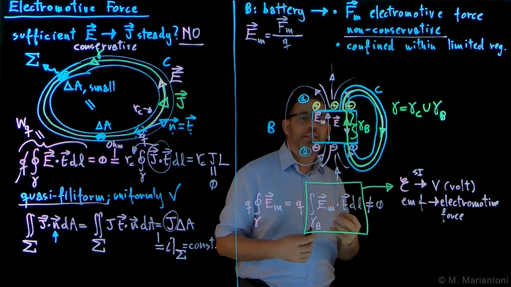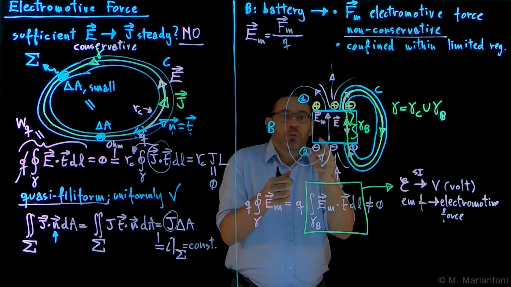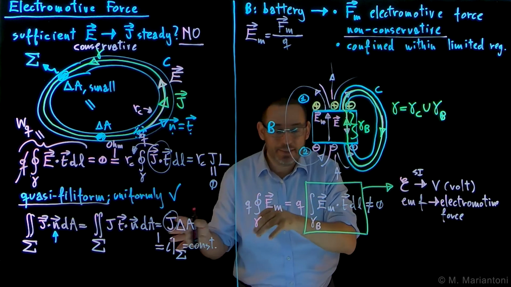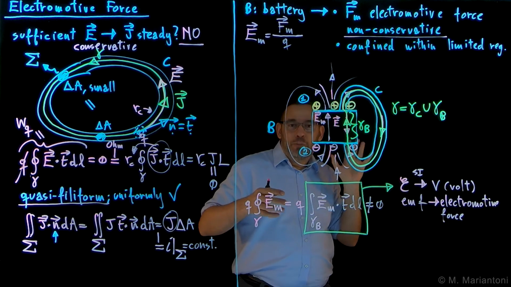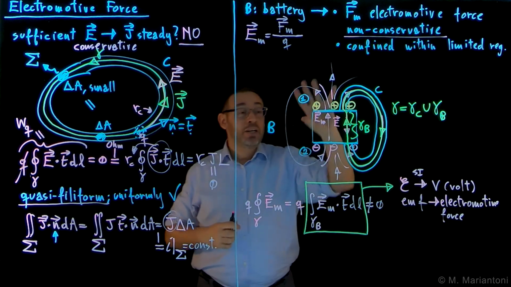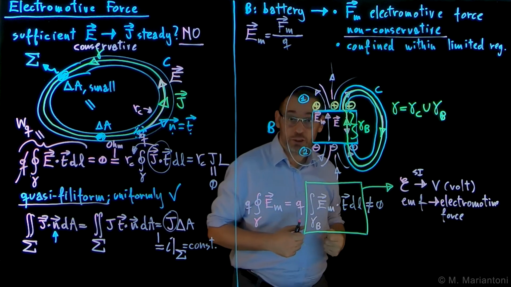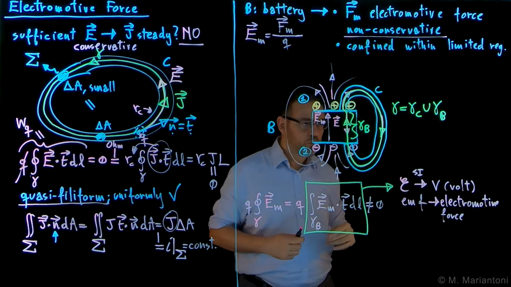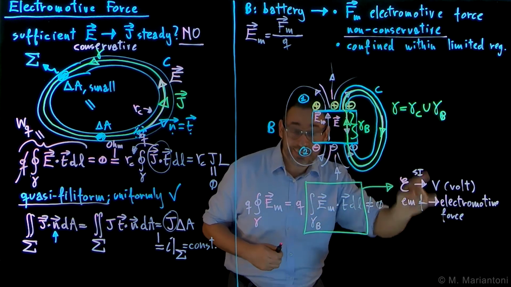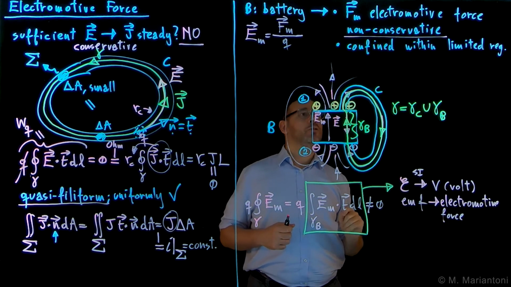The beautiful thing is that, in order to have this phenomenon happen, there is this contrast between E, which has to be everywhere in space, inside and outside the source, and is conservative, so when I do the circulation, I get 0, and this one, which of course originally comes from electromagnetic interactions, but I managed to confine it in such a way that it is non-conservative according to this definition here. So this superposition of E and EM is really the beauty and the key of how a source and a current can be established in a conductor. The units we have seen, which is important again, so be careful, the units are volts, but it does not come from a conservative field, so you need to keep that in mind.